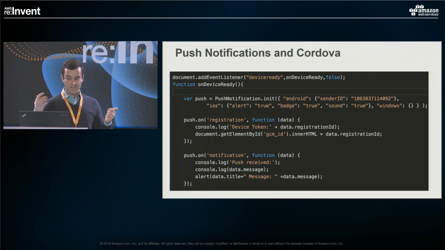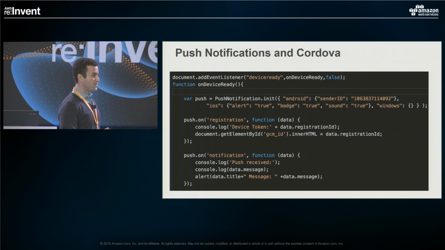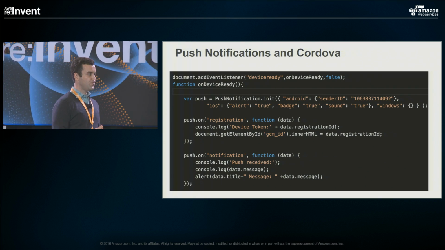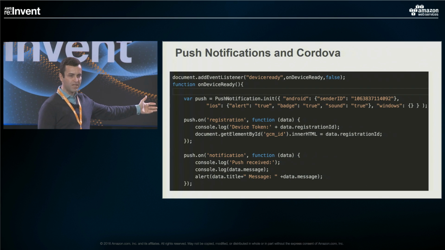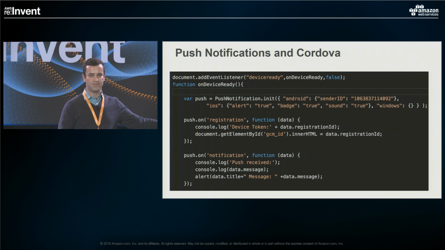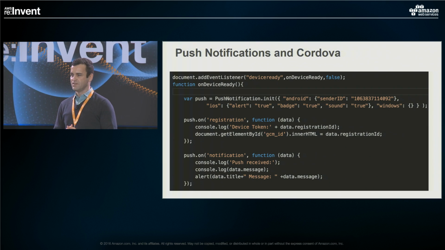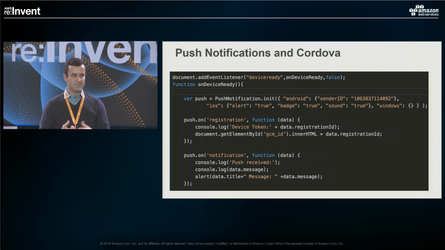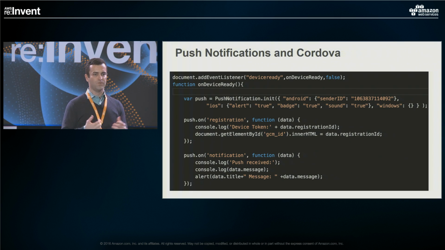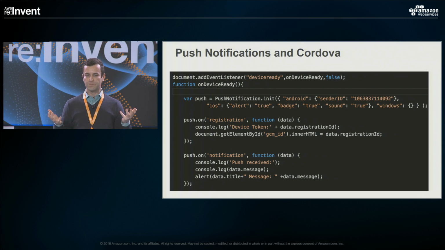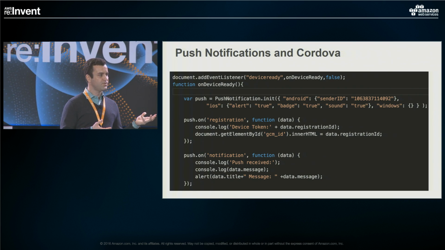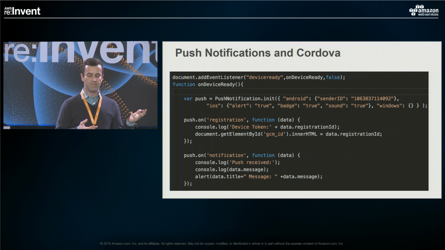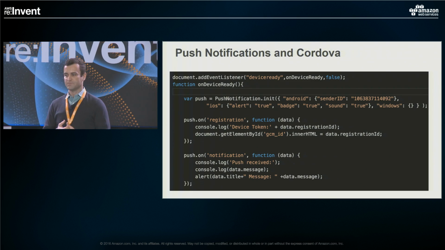But the other extremely common question that comes up is, well, can I do things like push notifications with SNS? This is nothing specific to AWS code, but yes, push notifications are fully supported via those plugins that you saw in the architecture on the last page with the Cordova platform. And then you can send messages to these devices with SNS just like you would on a native app. And this is extremely powerful if you're bringing maybe traditional web developers that you want them to get their feet wet or write full-fledged native applications using one of the popular hybrid frameworks.